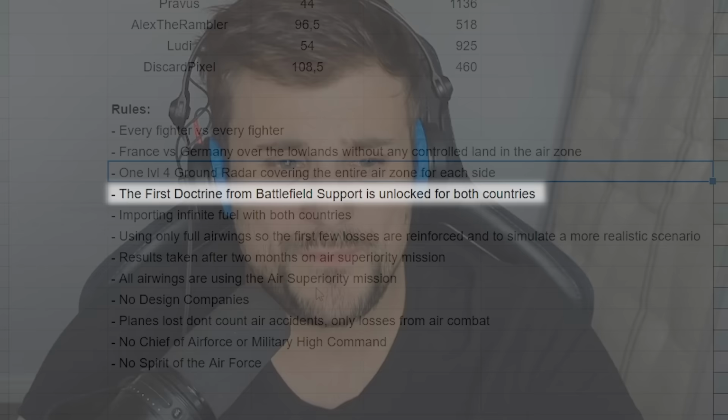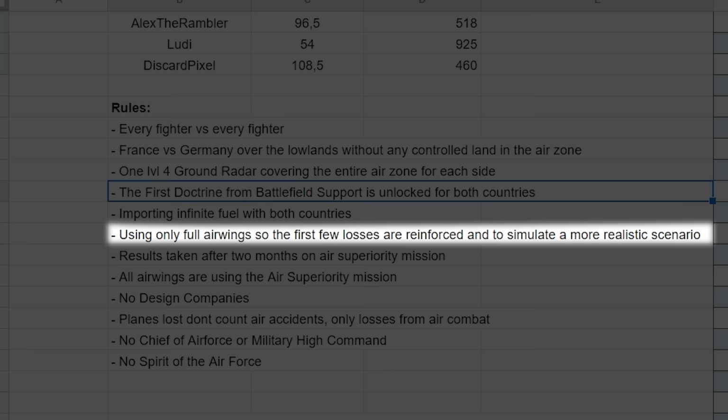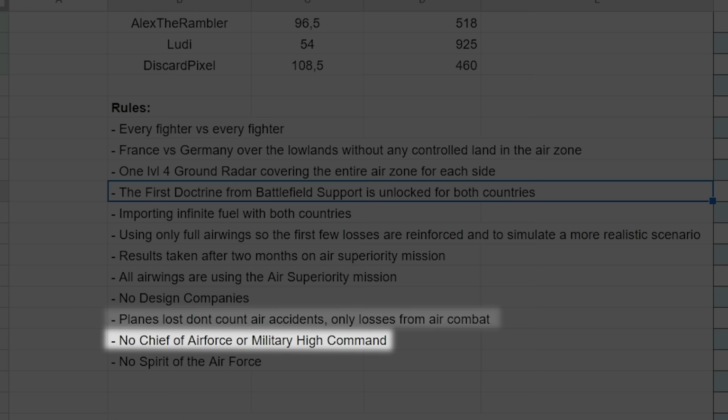The first doctrine from battlefield support is unlocked for both countries. Both sides have infinite fuel, so fuel will never be an issue. Using full air wings, so the first few losses are reinforced, to simulate a more realistic scenario. Results are taken after 2 months on an air superiority mission. So planes are introduced to the air zone, 2 months pass, then we record the results. All air wings are using air superiority. No design companies. Planes lost don't count air accidents, only losses from air combat. That's important. No chief of air force or military command for extra bonuses, and no spirit of the air force.